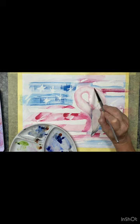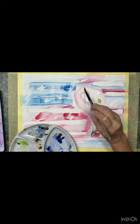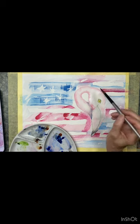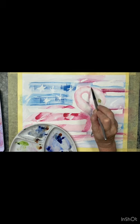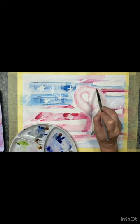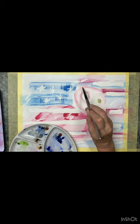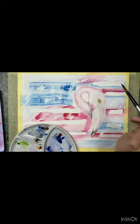And dampen all that, sorry, I didn't mean highlight. And then take some more of that pink and go along this edge. I have a really dark pencil line right there, and I want to get rid of it. And just stay away from the edge of the water and keep it toward the area you want that hard line. And let it bleed out into the water that you put there.